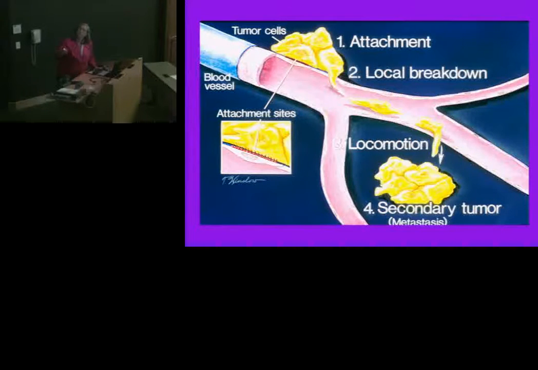The tumor cells from the primary tumor, again, is going to be up here. And the factors I want to focus on in a little bit more detail are here. So the cells will attach to the blood vessel. They'll break down those cell-cell junctions in the vasculature and invade and migrate into the vessel, float around somewhere, and eventually repeat the process in reverse, essentially, at the secondary site and form a metastatic lesion. So the process of EMT that Carol was talking about is very active in this particular transition.